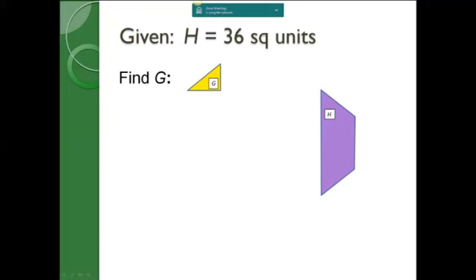After students have gotten familiar with the shapes and built a lot of equations, we can explore other algebra concepts. Say we're given that H is equal to 36 square units. How could we find G? One thing students might do is to see how many G pieces fit exactly on H. They don't necessarily need this many G's to do this. They can make sketches or move one or two G's around until they see that six of them exactly cover H.